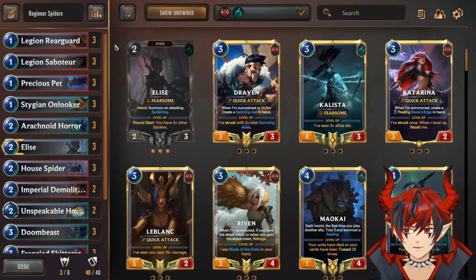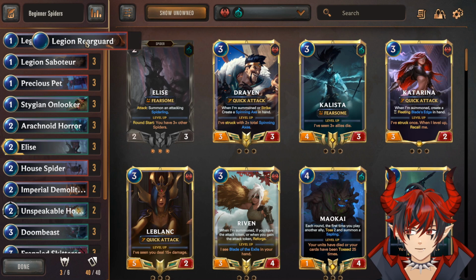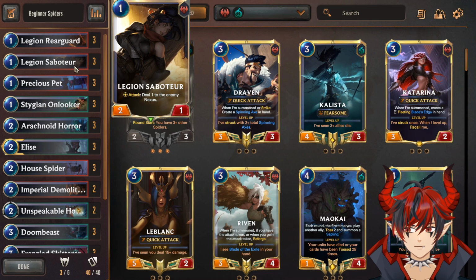We are running 12 whopping 1 drops. We have Legion Rearguard, who cannot block, but he is a premium statted card. He is a 3-2, he trades into literally everything on turn 1, and if the opponent doesn't play on turn 1, you can get in 3 cheesy damage. Very good. Legion Saboteur is trying to do the same thing. She wants to attack on turn 1, also to get in 3 damage because of her effect. However, she has the upside of being able to block compared to Rearguard, but she has 1 HP.